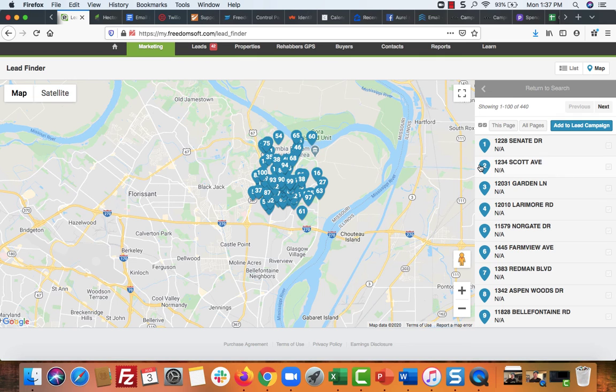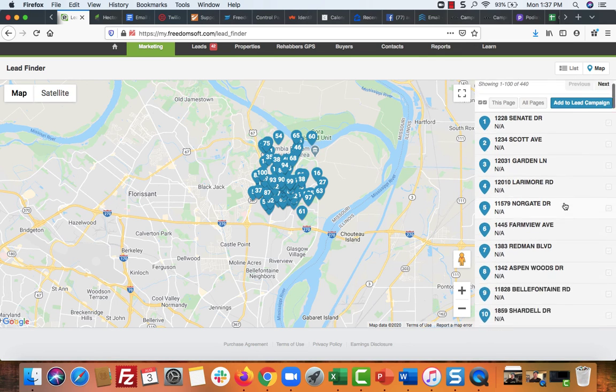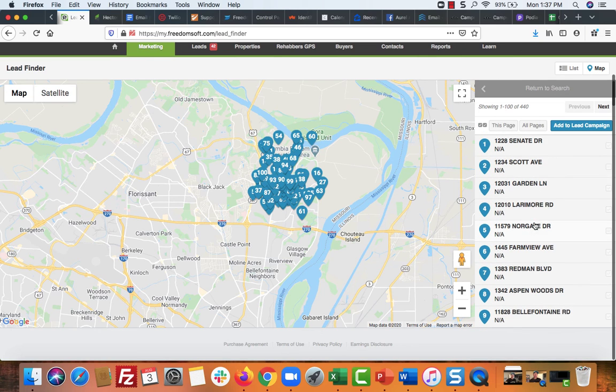All right. Now from here, just like if you're using Lead Finder to pull seller leads, you simply just make your selection and then move these into a leads campaign. All right. So two different ways to find buyers. Again, a specific cash buyer search, but then a buyer search. And back to my point, I don't want you to rule out the non-cash buyers. There are a lot of really, really legitimate investors out there that close with private money, hard money, whatever the case, just not paying cash. And so when you're looking to sell a deal, don't rule them out.